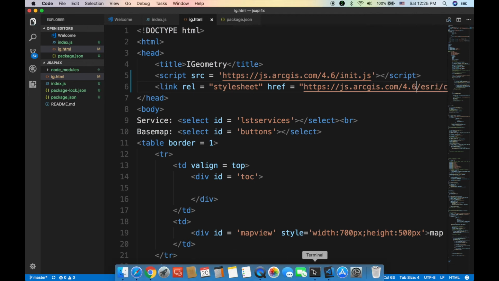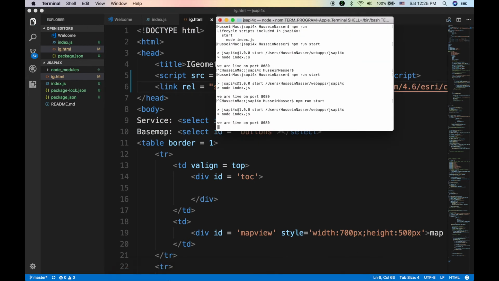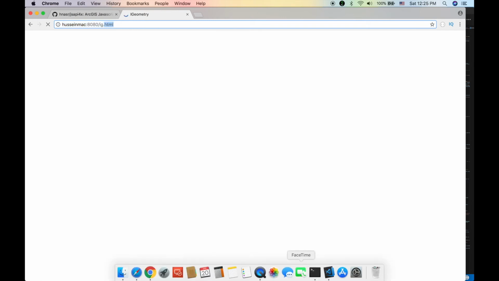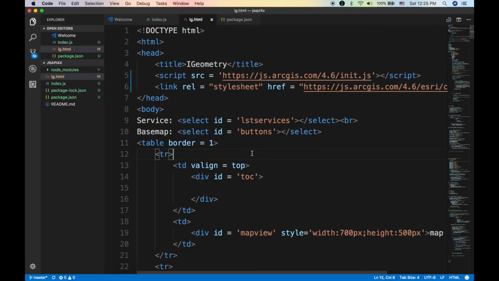Save, and then I think we're going to need to close that, restart, and then just like that, refresh. That will start pulling the HTML, and hopefully we're lucky enough that the site is not down. Looks like we have a limited number of calls to make to the ArcGIS website, right? But yeah, looks like the site is down, but it was up and down a second ago.